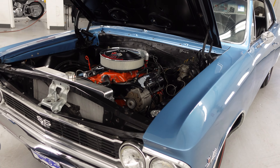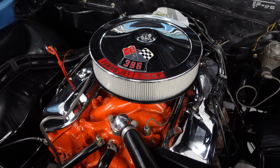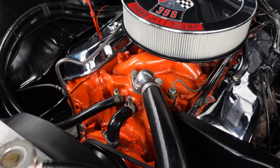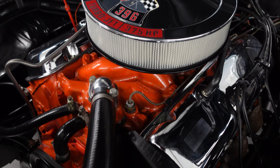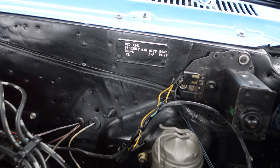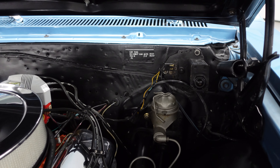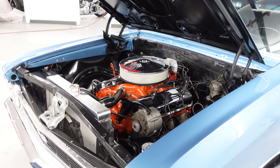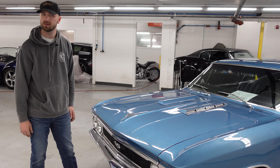Take a look underneath the hood — absolutely beautiful 396. I like little details like tower clamps, GM hoses, and the correct decals. This is a period correct 396 for the car; it is not matching numbers. It does have power steering. If you take a look at the trim tag, you will be able to see its original color of marina blue and that 138, which signifies it is a real Super Sport Chevelle. This car is pretty much stock — just minor upgrades like an aluminum radiator with a fan and an HEI ignition. It does have a chambered 2.5 inch exhaust that sounds fantastic.